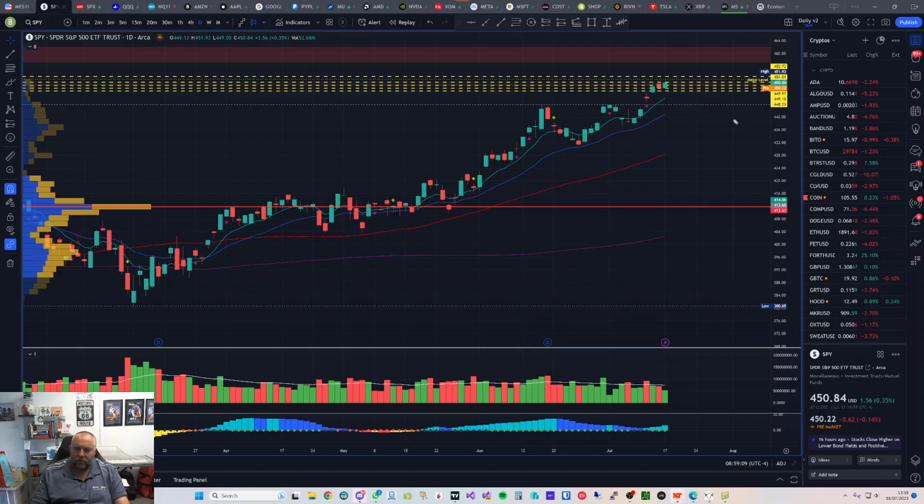So again, if we break through 450, maybe we're seeing a bit of a reversal back down again. But something to bear in mind as well, being that we're so far away from the 8 at the moment. Now, if you look at the history of this chart, here we were quite far away from the 8, and then beginning of the year, even when we were pulling back, we were still basically running along the 8. So we're getting more and more extended as the days pass. So maybe another day higher, we probably could get up to 460 and could see a big rejection back. But we've got earnings this week as well, and we'll see what the earnings brings. Maybe a few negative earning reports might bring this back down.